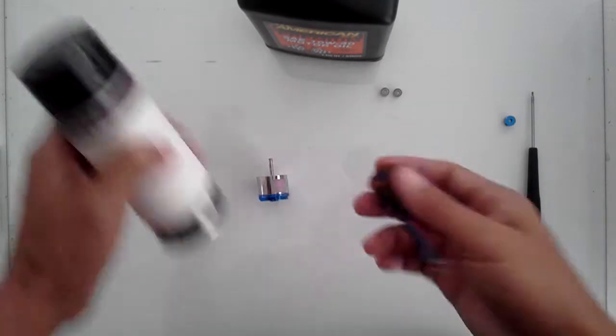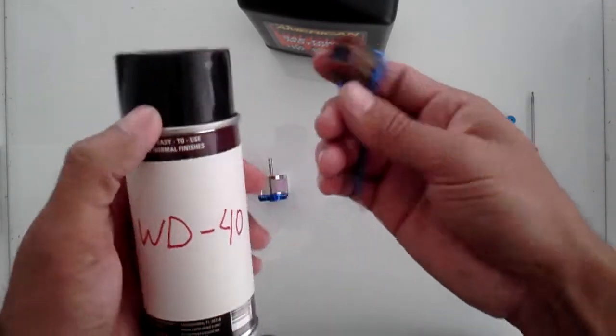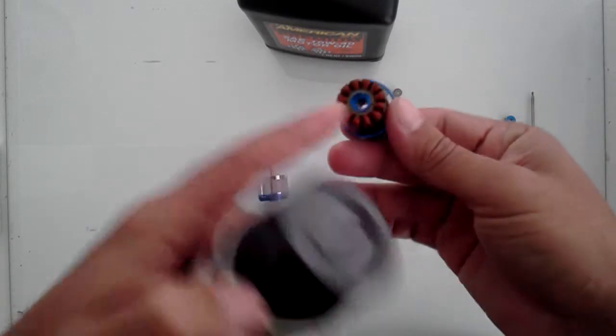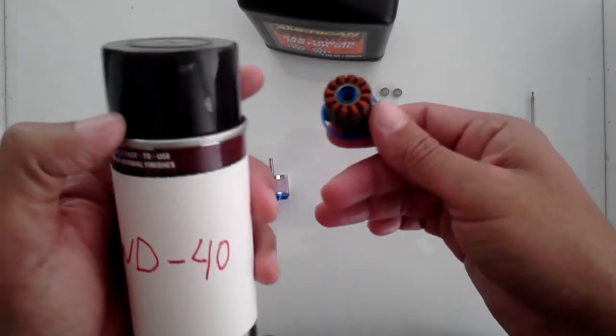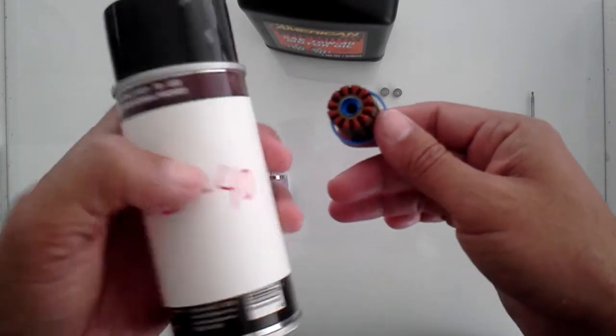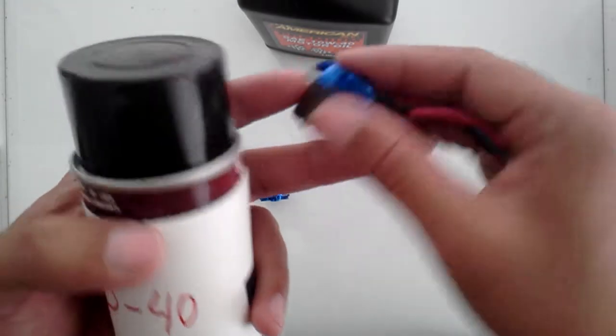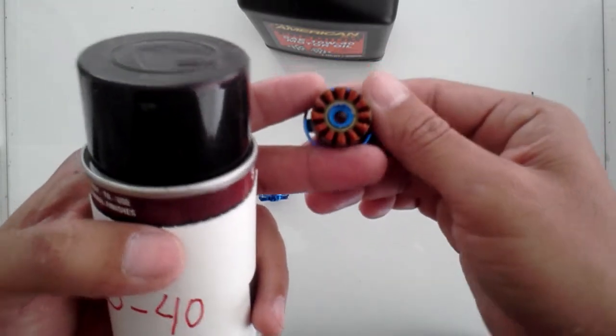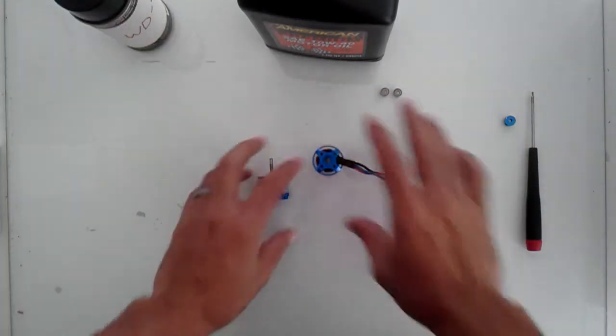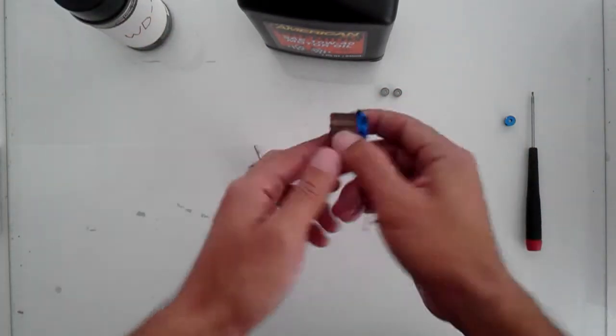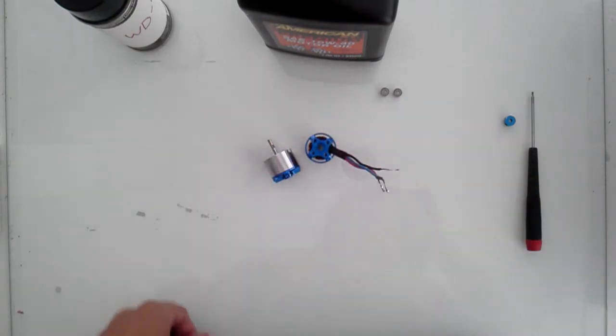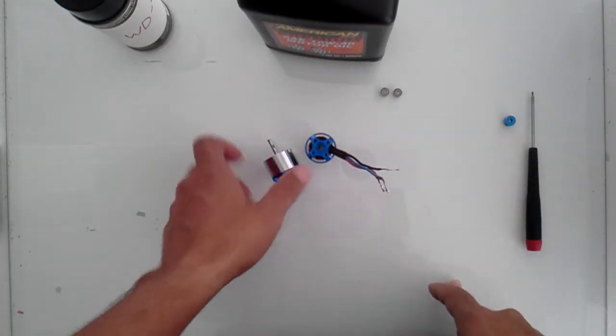And once it's dried up, what I do is I take WD-40 and I just soak this part, the whole thing. What that does is whatever moisture that's still in there, it pushes it out. And it keeps other moisture from coming in. Once that's done, you just set that aside. Tap out the excess WD-40 that's in there and let it run out. Give it about 10 minutes or so.